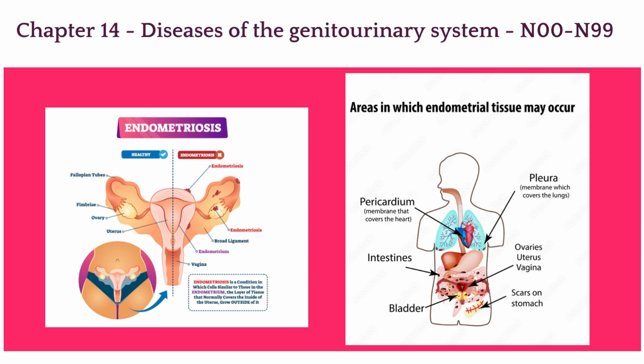The most common sites for endometriosis include the ovaries, the fallopian tubes, ligaments that support the uterus, the cul-de-sac, otherwise known as the spaces between the uterus and rectum, and also the uterus and bladder. That's the cul-de-sac. Also, the lining of the pelvic cavity, and also on the outer surface of the uterus. These are the most common sites for endometriosis to occur.